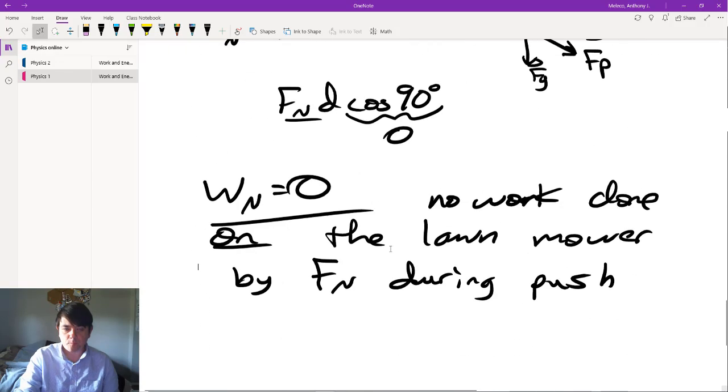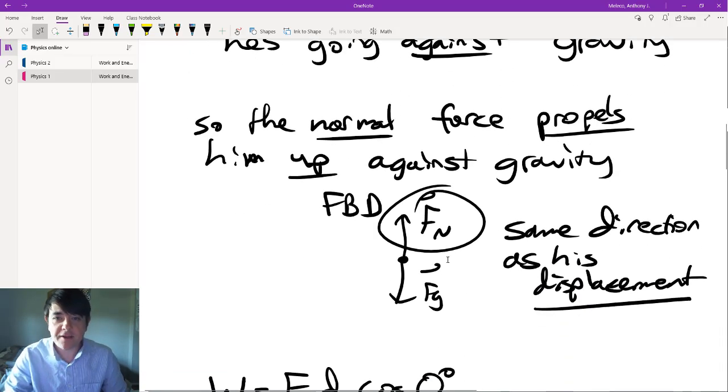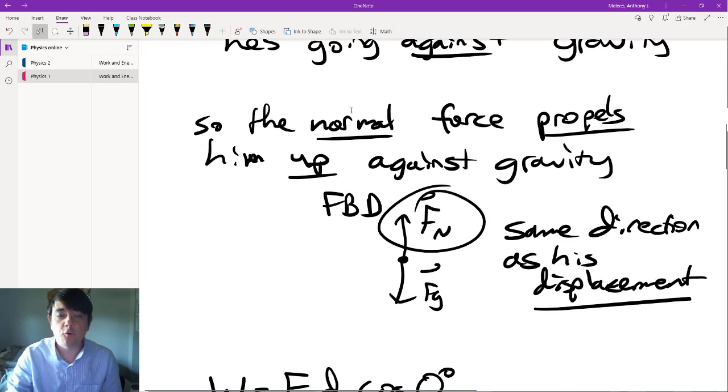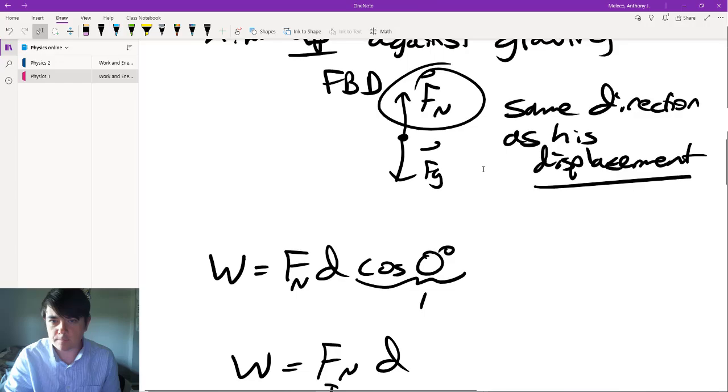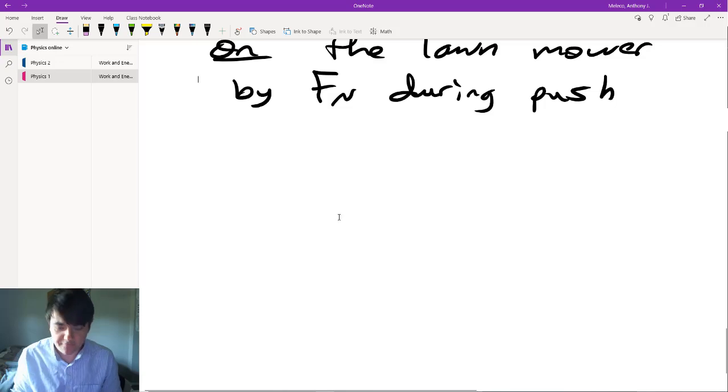Now, as we're doing work, notice I've been using the word on. So we're talking about work on the lawnmower. Remember that when we're talking about work, we can do work on an object, which gives that object energy, right? But work can also be done against the object, which would take energy away from the object. So gravity for the firefighter, the normal force was putting work into the object, but gravity was taking it away. We were just talking about the normal force in that one and not gravity.